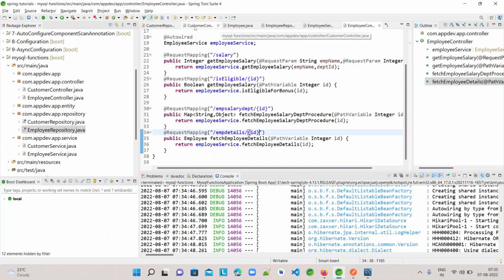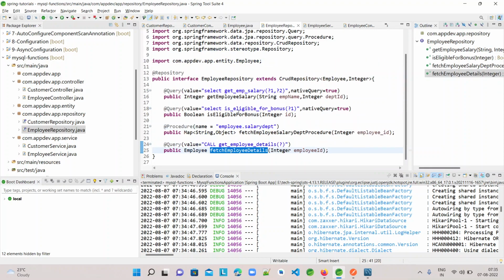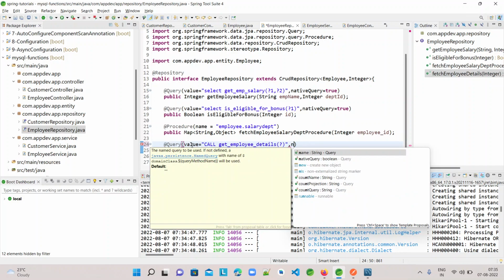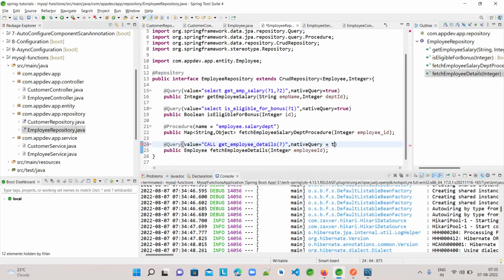Let's go to the employee repository. There is one more thing: as we are using the call keyword with the @Query annotation, we have to specify it as a native query. So let's check that now.